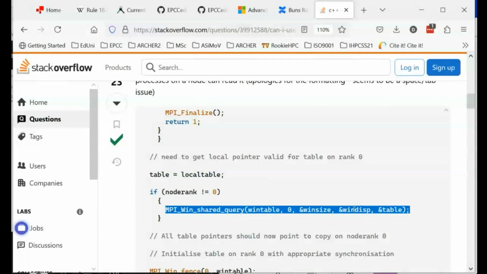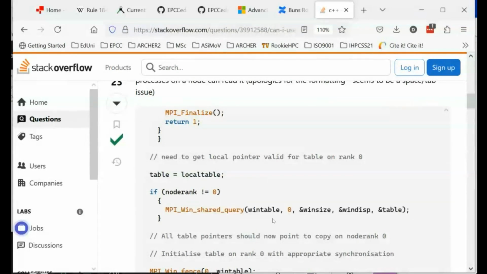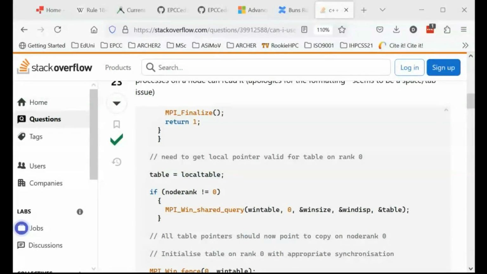It's slightly complicated syntax, but this is basically getting me a pointer from this process which is valid to reference the data on another process. So you need to call MPI win shared query to get a local pointer value. It's a slight technicality, but it's a bit nasty. You could do the over/under indexing trick here, but it's maybe not so elegant. So really, that's all I had to say. Thanks for staying around.